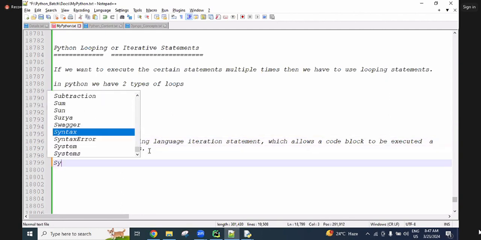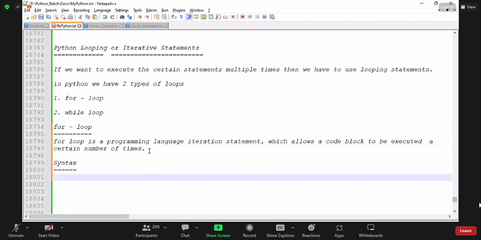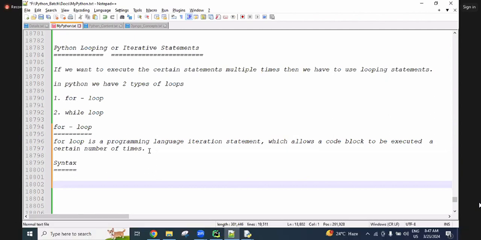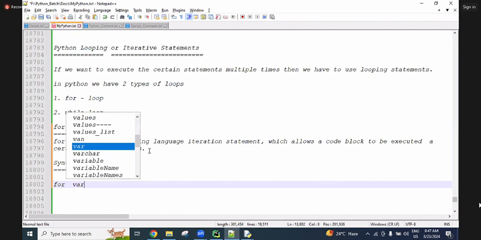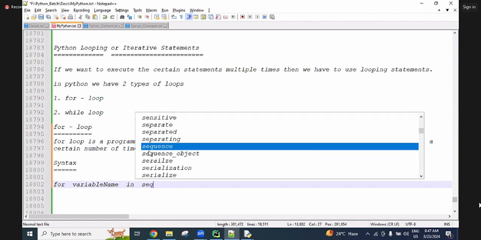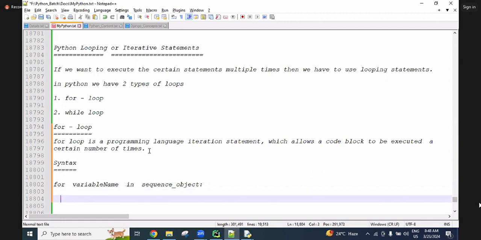Syntax: you need to understand the syntax. From language to language, the for loop syntax changes. In Python, how do we write it? for is a keyword, and while is a keyword. Using the for keyword: for variable name in sequence object, and then here we can write some statements.